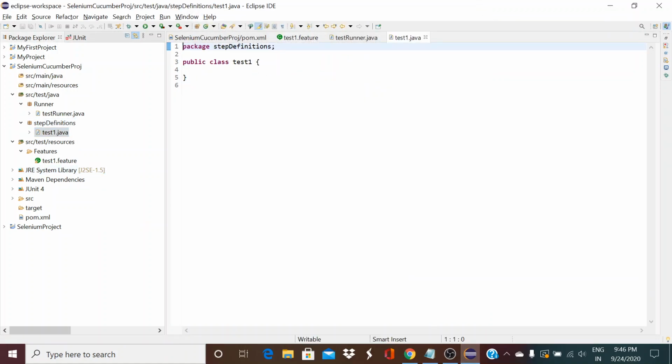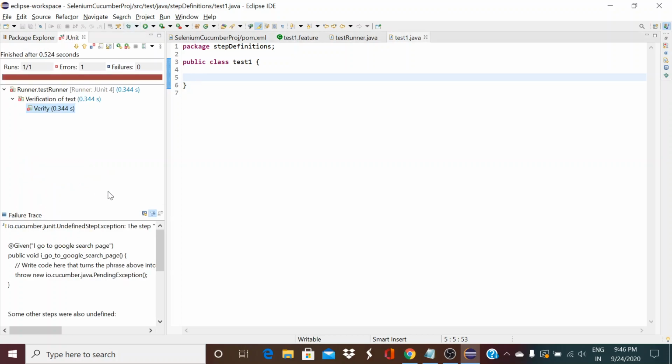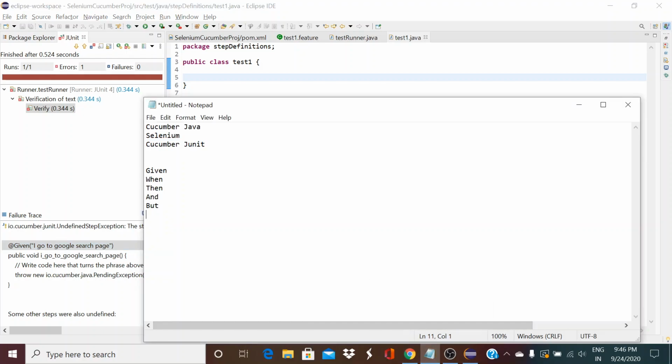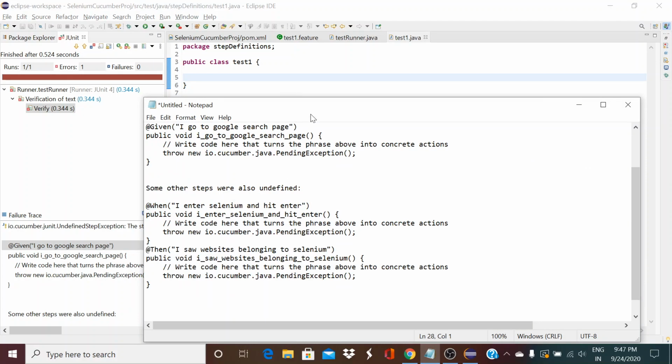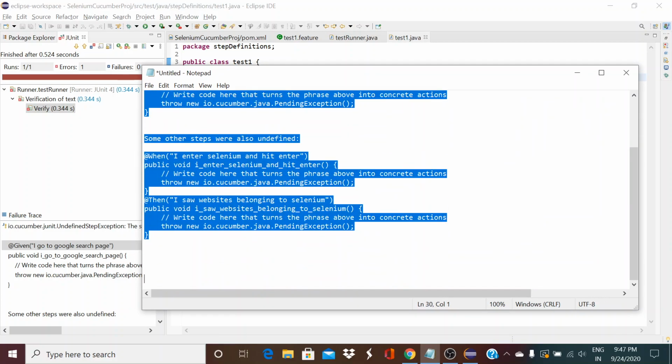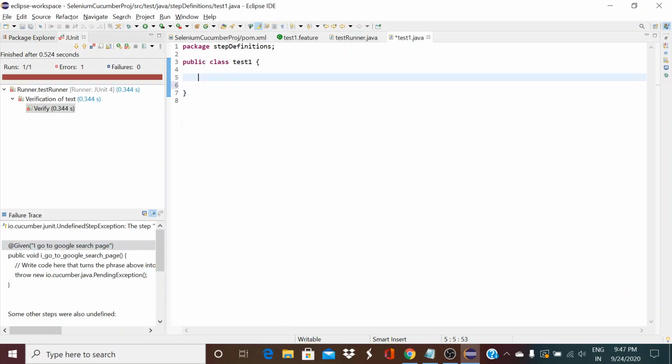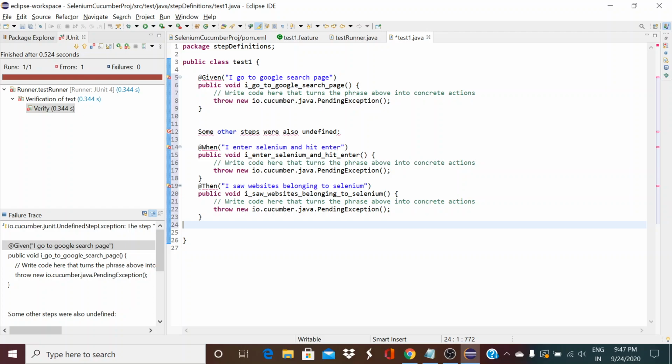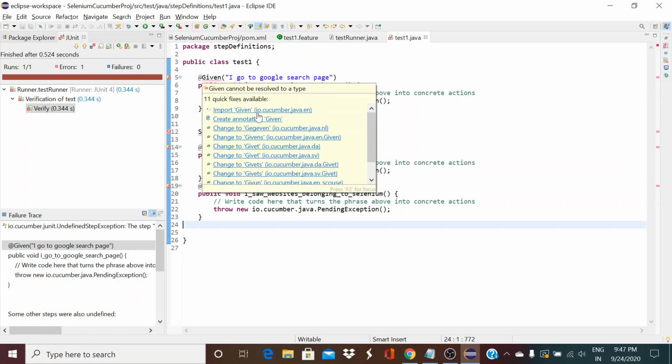Right? So test one. Now here what we can do is either we can manually go and type it, or we can also go to this JUnit and copy everything. So let me just copy this, paste it to the notepad here, and I'll be copying everything over here to my class files. Again we have to save the file and import all the jar files.